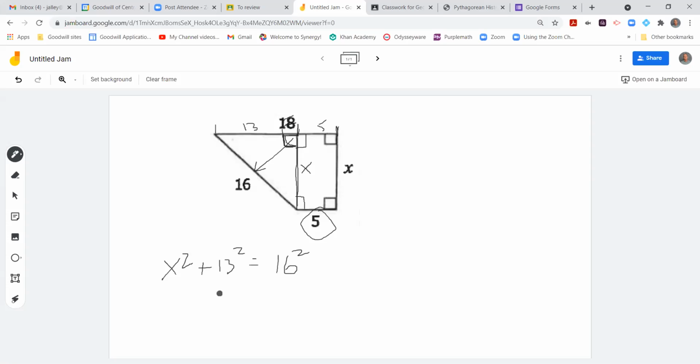So 13 squared is 169. 16 squared, I want to say 264. I know my perfect squares up to 15. It's a little fuzzy after that. Yep, see, I had it wrong. 256. That makes sense, the setup? Where I came up with those numbers?